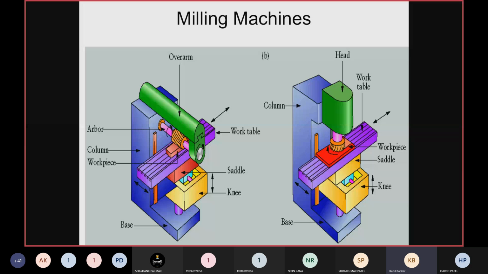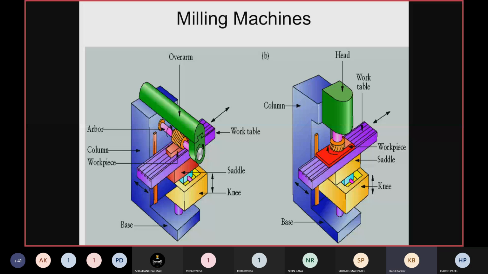You can adjust the distance of the multi-point tool on the arbor by the spacers or washers and fix it by the overarm. So your cutting tool will be fitted on the arbor, and the arbor is fitted on the spindle, so that it can rotate or revolve at different speeds.